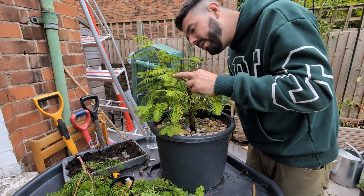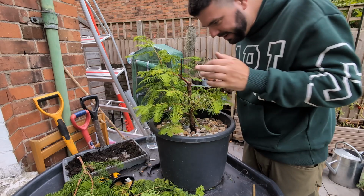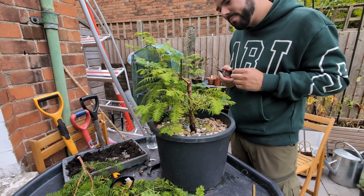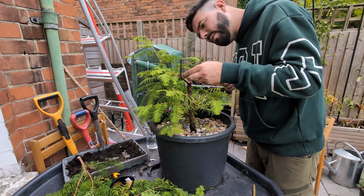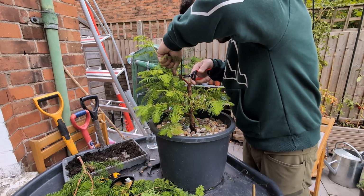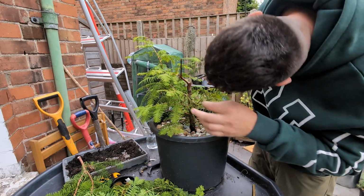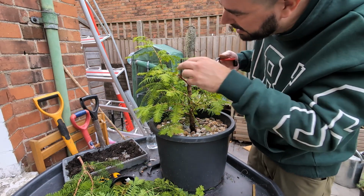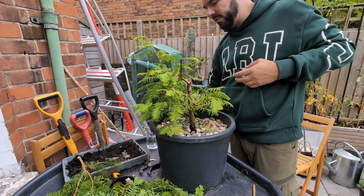Then we've got here like a hand, so we've got 4 branches more or less coming from the same place. Already got inverse taper. So let's just cut the interior one here. And this one is closest to, you could just cut this top one off completely, which I just said was the leader. Let's do that, because I need my bonsai tools.